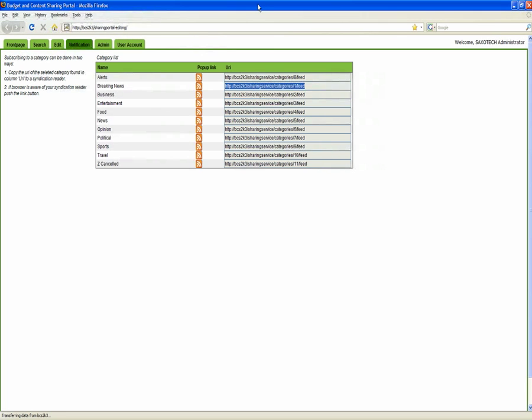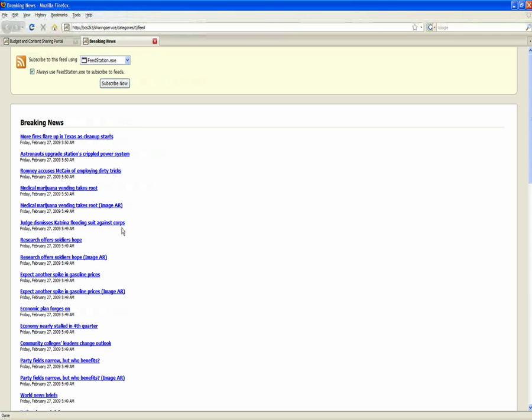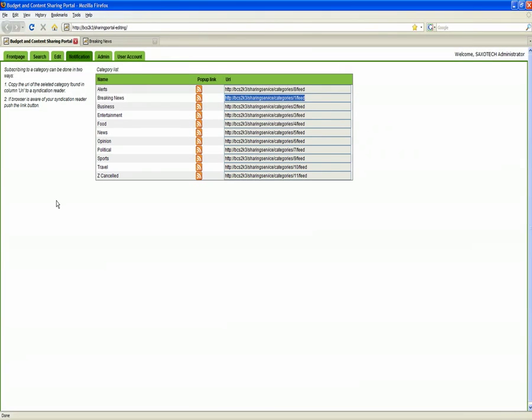So I'm just going to show you real quickly here. I'm going to open up another browser and we're going to look at the feed of breaking news. So we'll open that browser real quick, just plug that in there, and you'll see that here is the XML of all the content that equals breaking news, and you can certainly filter it down from one paper to the other. In most cases everybody would want to see everybody else's breaking news. So you can do that in a more automated fashion where each one of the newsrooms doesn't have to go up and subscribe to the story. They automatically get breaking news, or they automatically get breaking sports news. So it's very flexible in terms of how you want your participating news organizations to share the content.